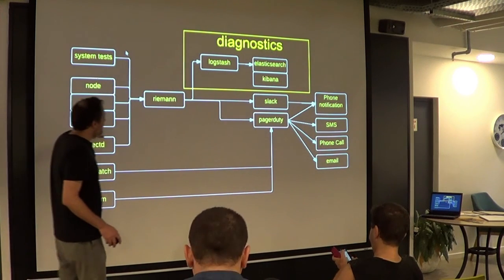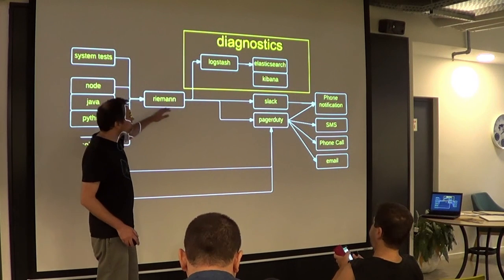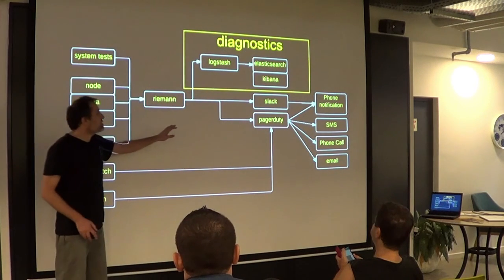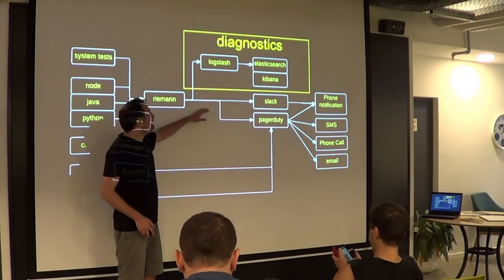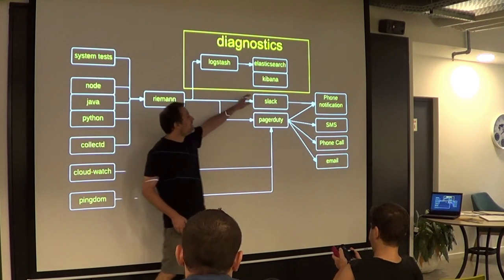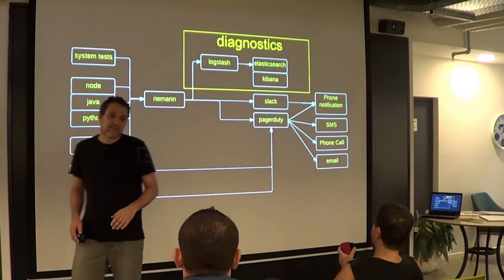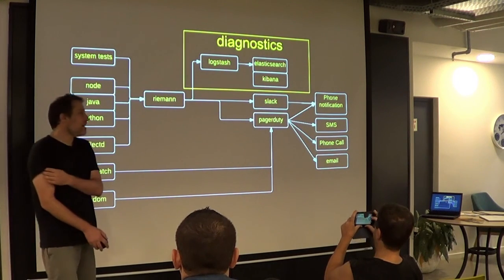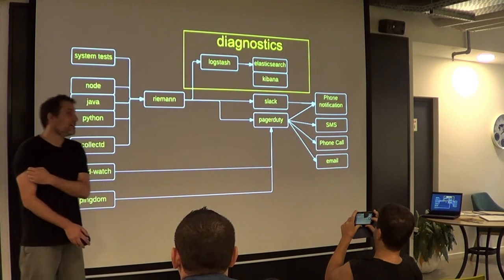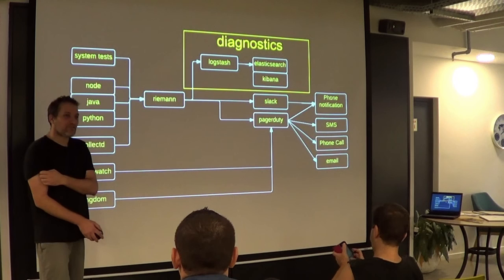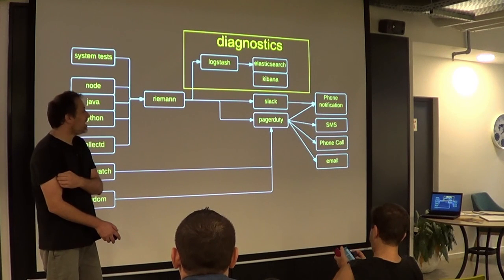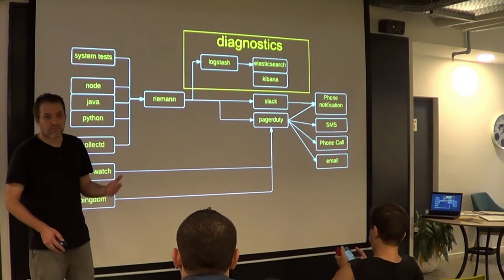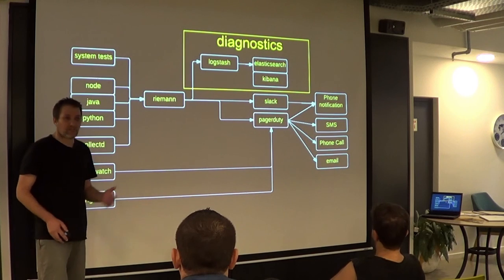So any information that goes through Riemann also goes to our dashboard. The open source stack we use is Elasticsearch, the driver is Logstash, and the UI is Kibana. Kibana 3 is one of the most customizable dashboards there are. We haven't upgraded to version 4 yet; we're waiting for it to be feature complete with version 3. Basically, any developer can add to an existing dashboard or write new dashboards, and I think we have more than 20 dashboards right now.